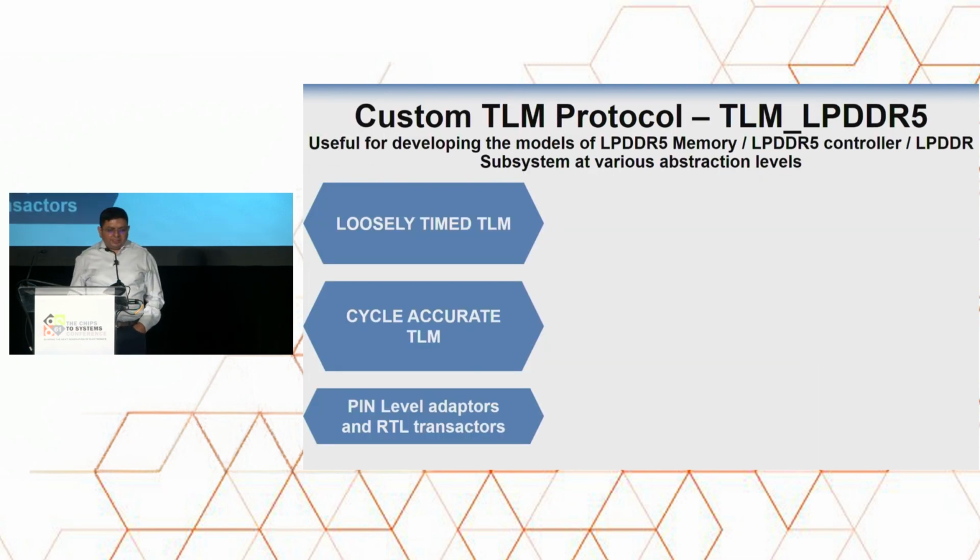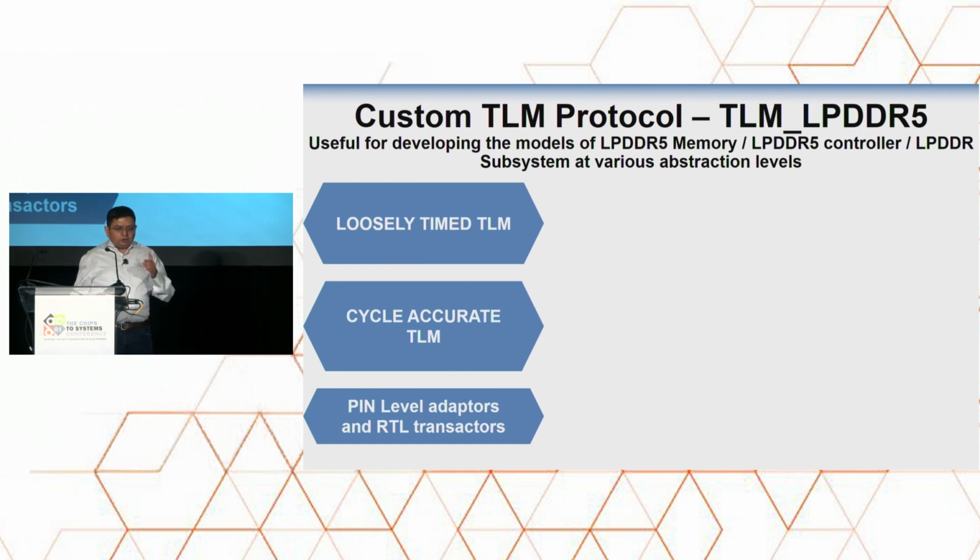So this is another case study, creating the custom transaction level protocol for various communication protocols. That's a very important activity in the modeling, and it has to be done very carefully. So I am explaining about this LPDDR5, how we can model the LPDDR5 protocol at various abstraction levels. So basically creating a custom TLM protocol for LPDDR5, and it can be useful for developing the model of LPDDR5 memory or LPDDR5 controller or LPDDR subsystem at various abstraction levels.